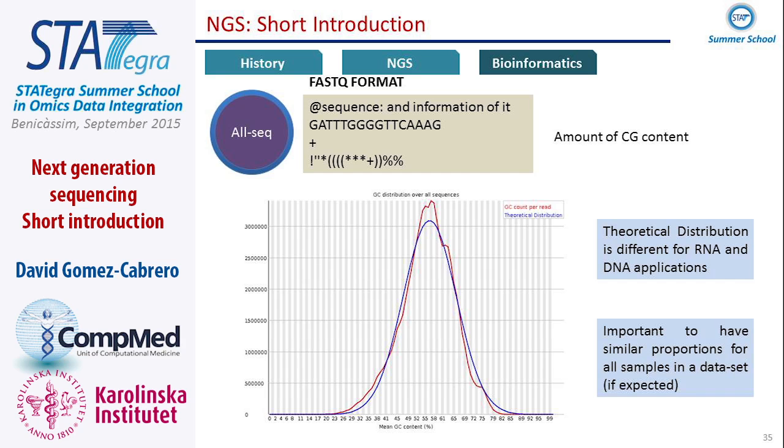The other thing is, imagine your sample has a huge GC content more than expected. And that can also be biological, because you have a set of genes highly expressed compared to others, and then it increases the proportion. From my point of view, what I think is more important is that all your samples, except if you have any reason for not, are having similar proportions. If you have one that is completely different, and there is no biological reason for that to happen, then maybe there is some problem there. And this is one of the ways to identify the GC content problem.